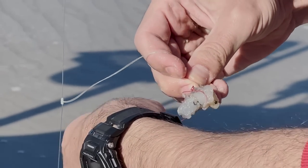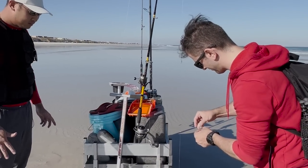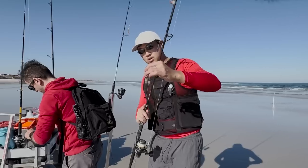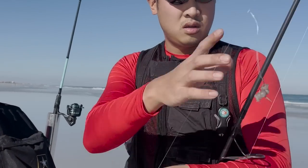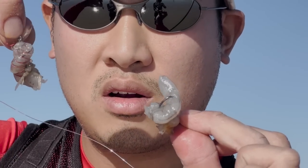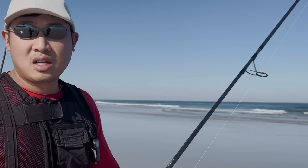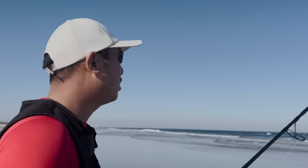Yep. Just keep wrapping it. See, look, this is wrapped up here. This is not wrapped down here. I'm gonna wrap the bottom one too. I think you should do some unwrapped. Okay. So this one I'll leave unwrapped. This top one I'll leave wrapped, okay? So this one I'll give it a cast out there. See if there's any fish.